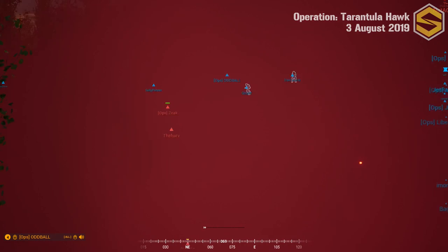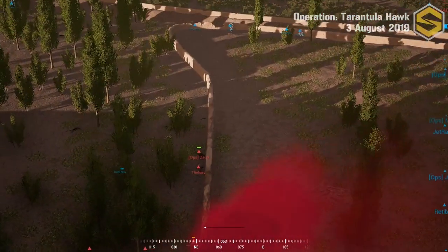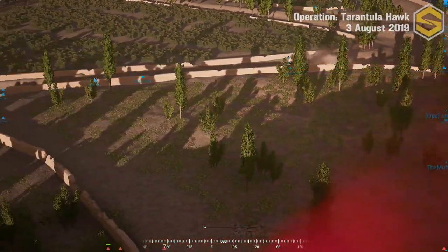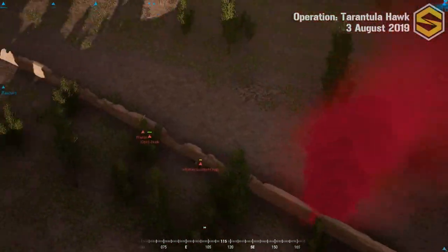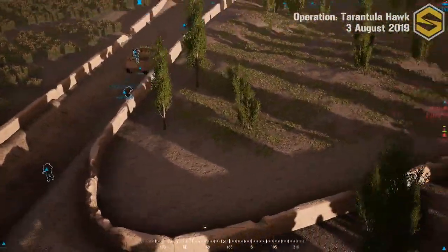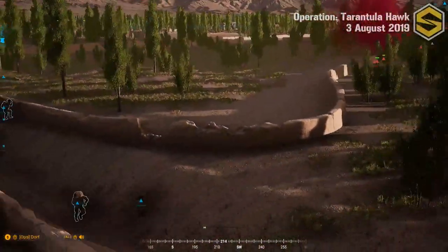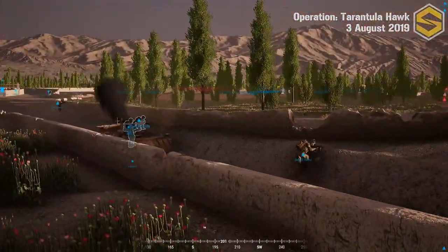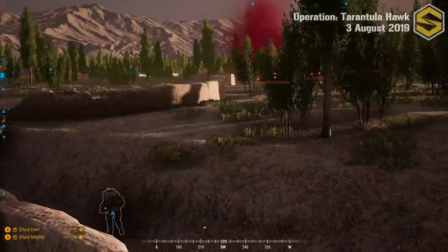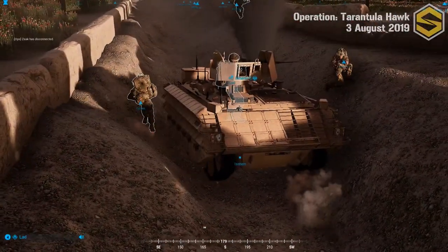And here comes smoke markers. Oh, and the Bulldog is coming around. These guys have got to pull back now. They can't fight the Bulldog. Regardless of what happened, they can't fight the Bulldog. And Lad is going to have... Oh, Zeke gets shot. Looks like maybe Razor got a kill there. Yeah, can't see anything, mate.